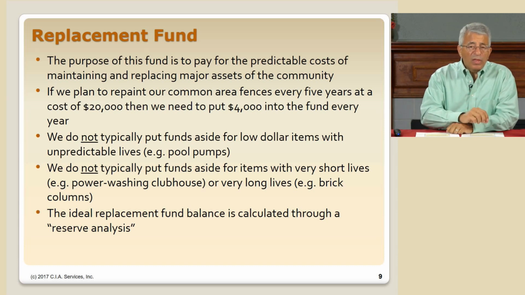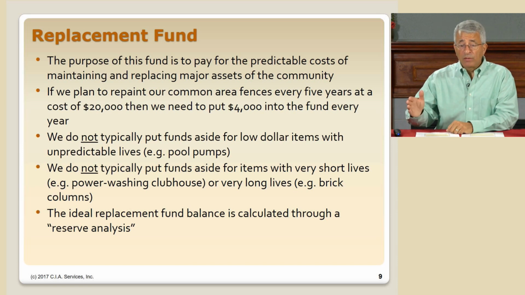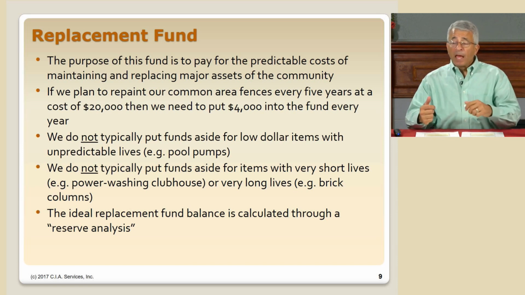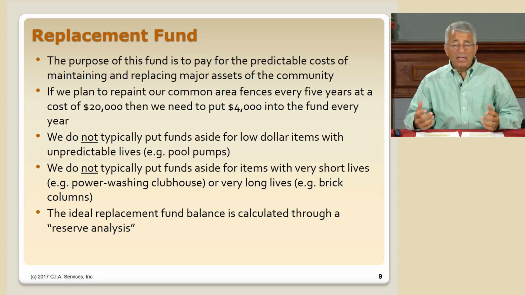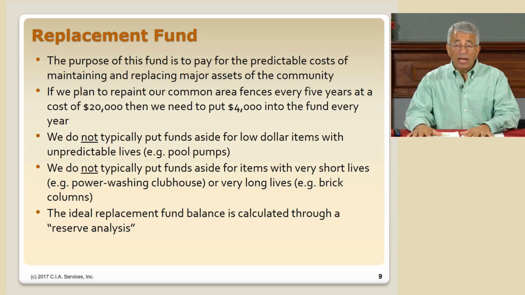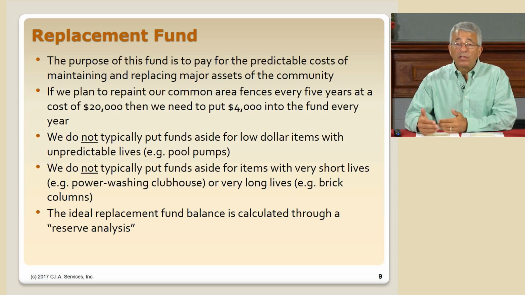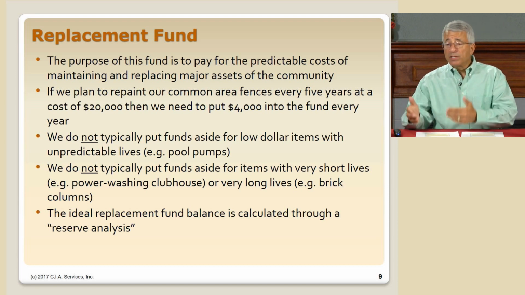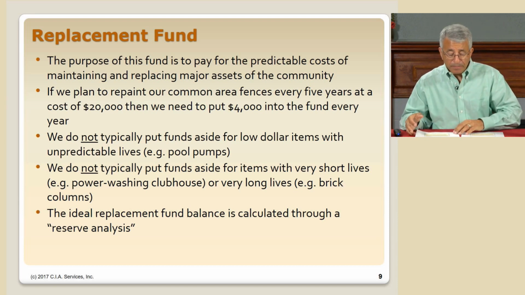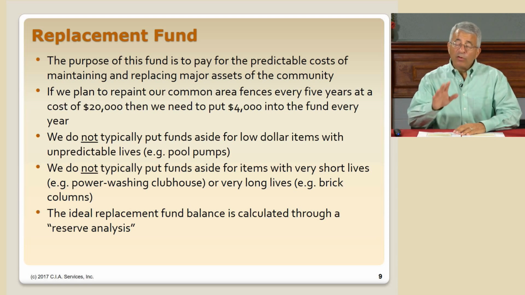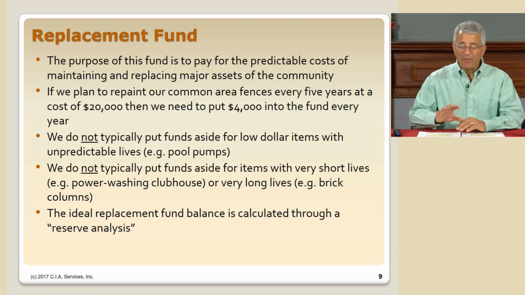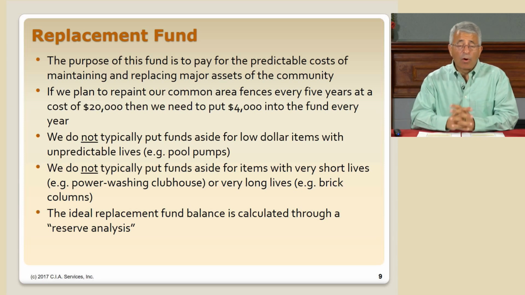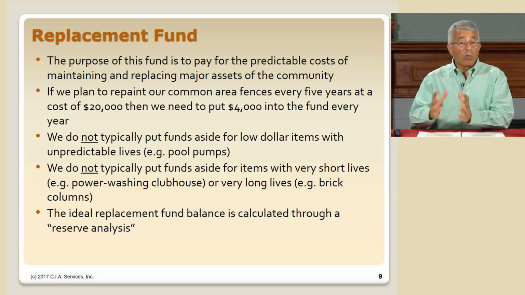And we also don't put monies aside for things with very long lives. An example being, if you have a clubhouse, we'll put money aside for the roof and the walls and the painting and everything, but generally not for the foundation. That foundation is going to last a very long time unless there's a failure. But if there isn't a failure, it's going to go a long time. One of my favorite examples of a long life thing that we don't always put money aside for are brick walls.